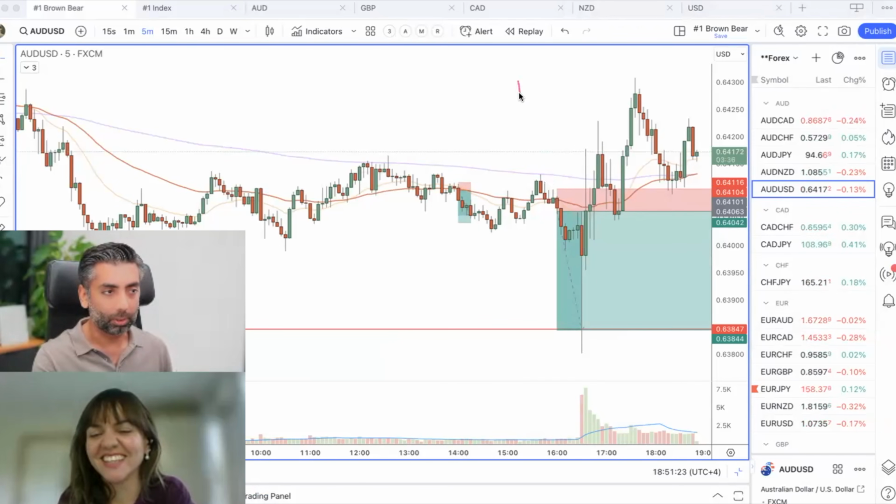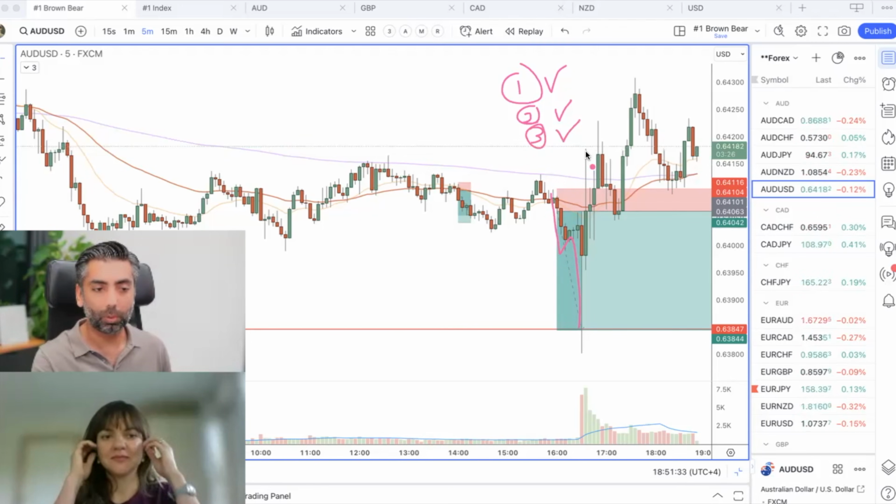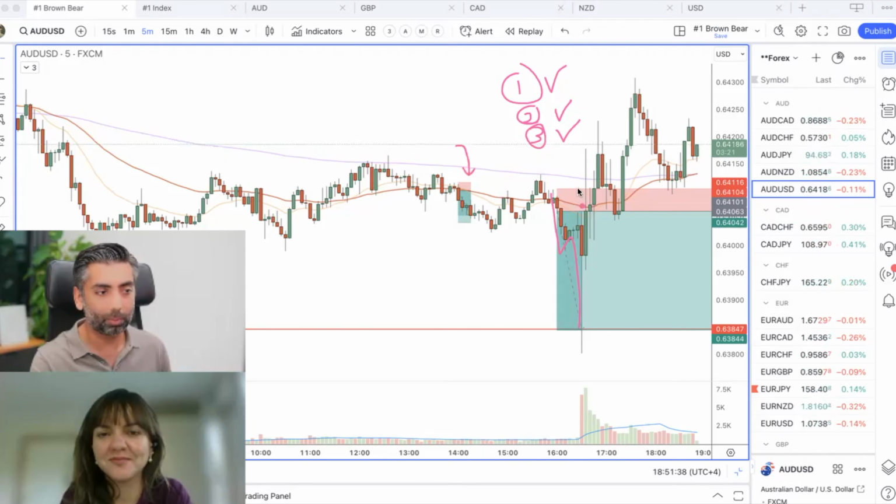Time of day was good. How's the price action? How's the speed of things? Price action was good. And we also had the call to the banker complete on this one, which made me say, this is the one. This is why I didn't hold on to this one, but I held on to this one a bit longer. So these three elements being there make me hold on to a trade rather than saying, I don't like it, I need to get out.